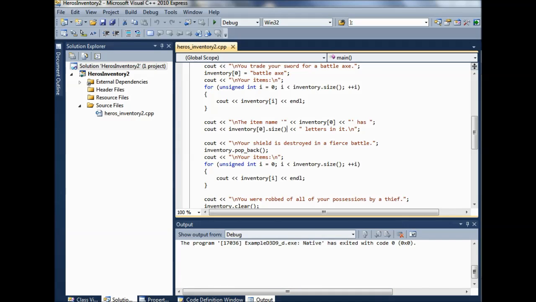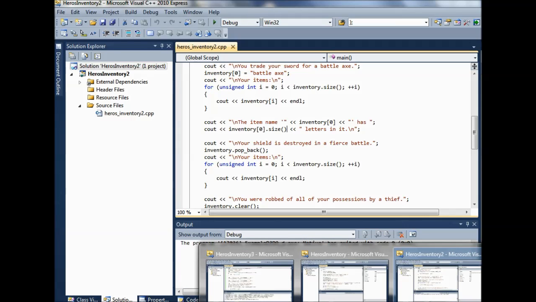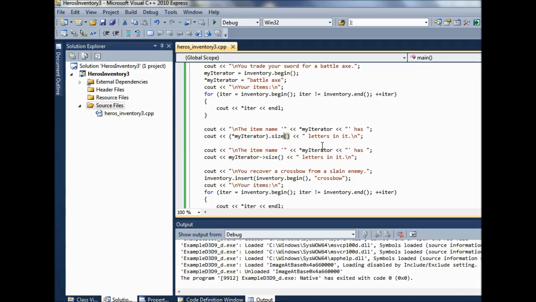With 3.0, what we can do is dereference my iterator. We're going to put parentheses around it so that we can make sure that it's the dereferenced object, the string itself, that we're calling the method on.